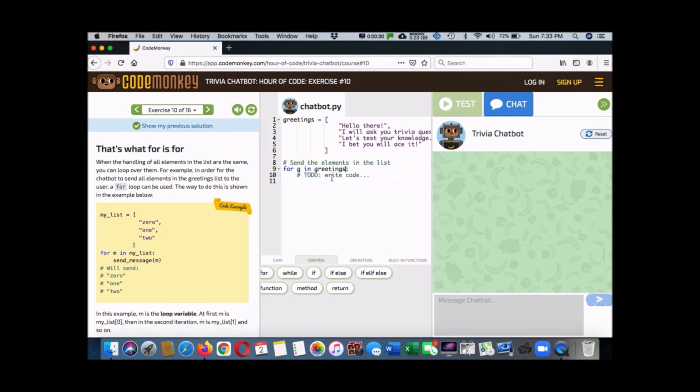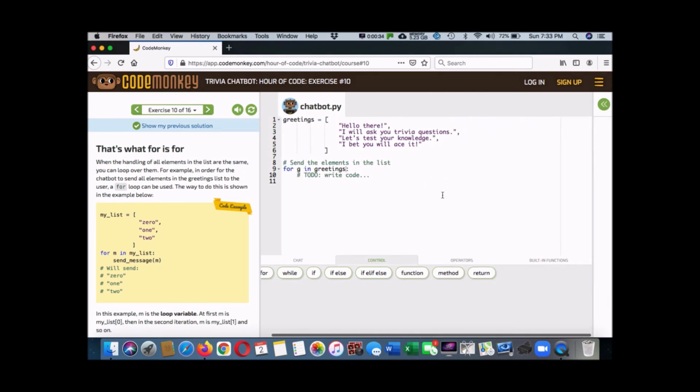And let me move this out of the way here. Let me move this to the top so everybody can see. Okay, so we're going to say for the G in greetings, what do we want to do? We want to say all of these things. So when you see the G, that's representing all of the greetings. So this is going to make it easier to send our message. And then we're going to take this out here, and let's put send message variable. We're going to call it G. Okay, so this is telling us when you have the G in greetings, you're going to send that message.